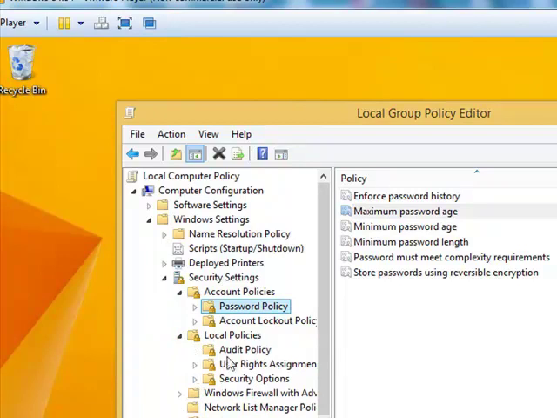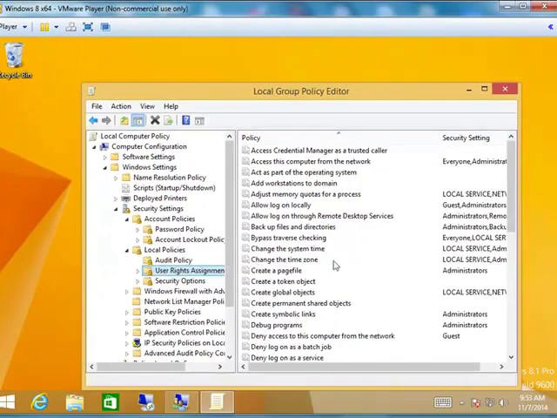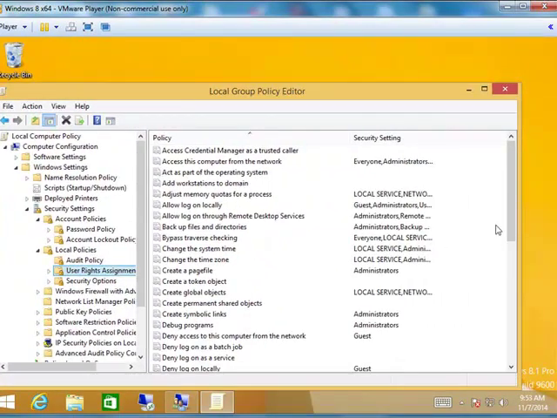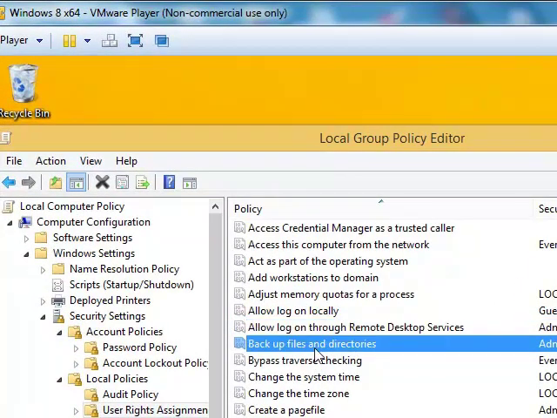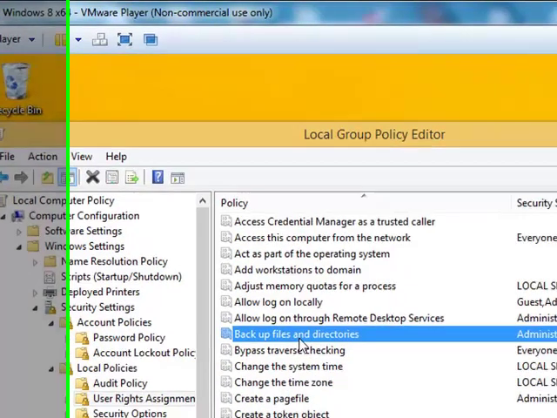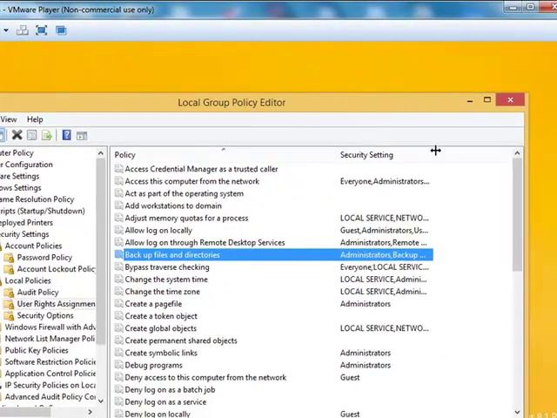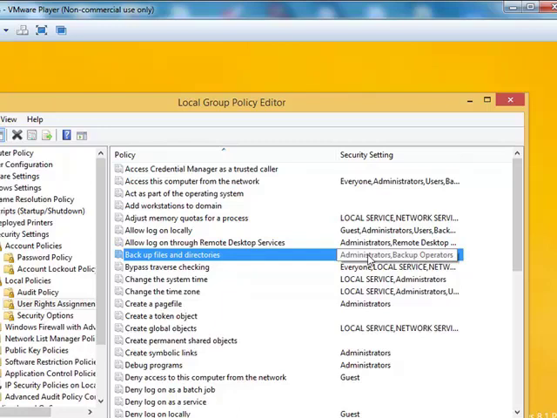Now, group policy involves a lot of other things too, including user rights management. We touched on user rights in today's lecture. I wanted to show you that there are literally dozens of different types of user rights that we can associate to either those default groups that have been pre-configured for those user rights, like backing up files and directories. Administrators can do that as well as backup operators. This is pre-configured out of the box.